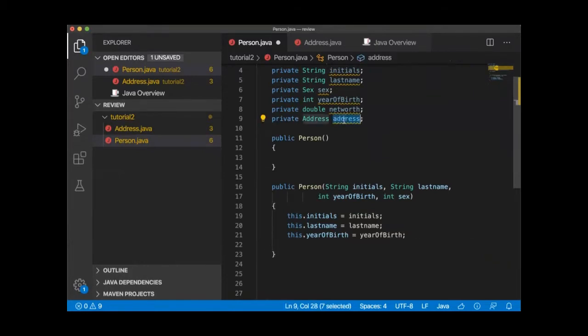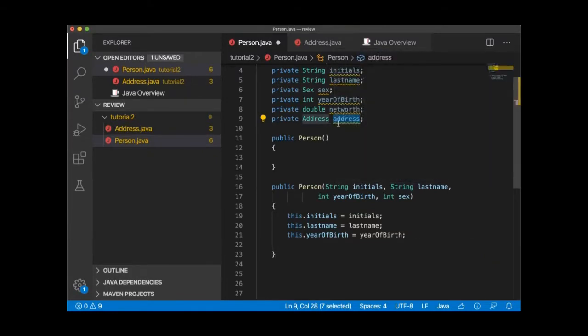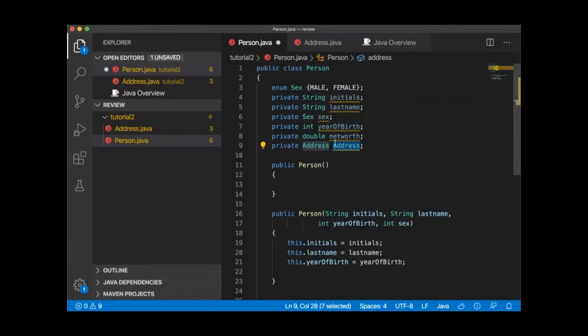Now, we're going to assume this is strong aggregation, and since for strong aggregation we have to create this address object, meaning by create we mean using the new keyword inside the person class, then we have to look at what the constructor for the address class takes in. Because to create an object of a class, you have to invoke the constructor.